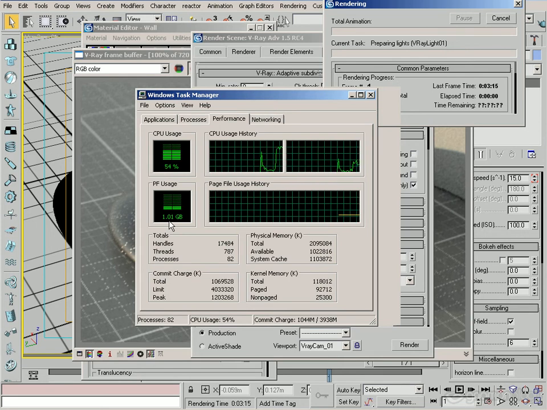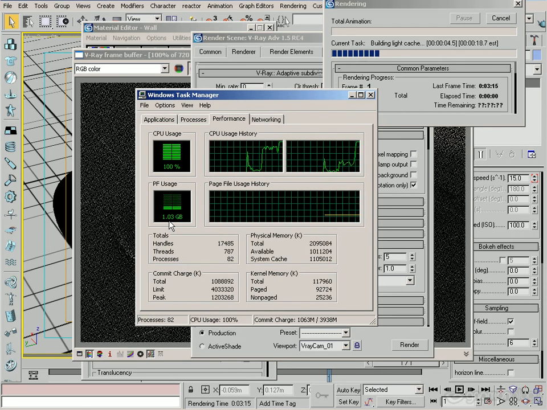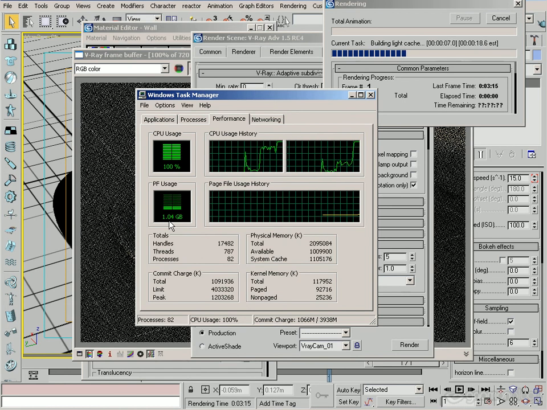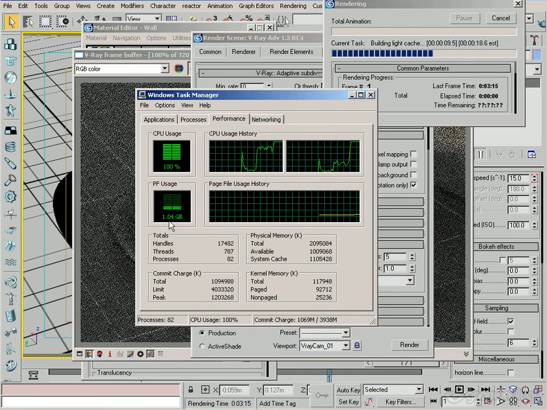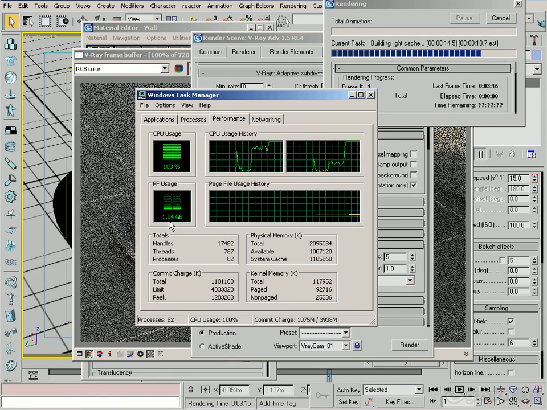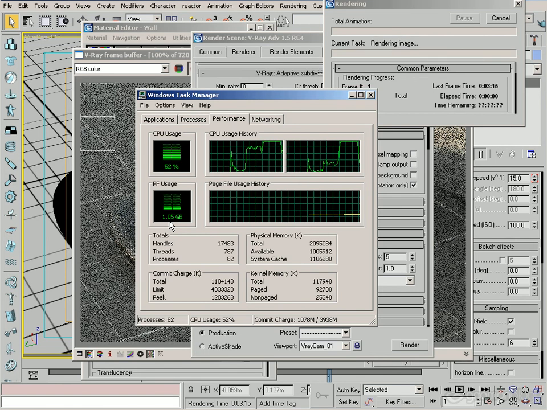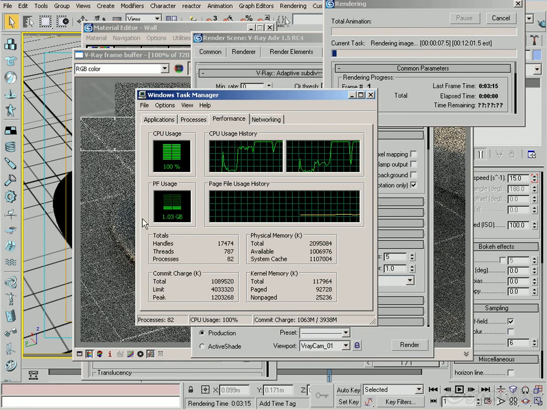Okay, when we use adaptive subdivision for our anti-aliaser, the maximum value actually ends up affecting our RAM. I'm not going to go too much in depth into this, but suffice it to say that you have to be very careful how high you set your maximum value, because your RAM will go up. As opposed to QMC, notice it was 0.03 after it's done the light cache, and then now it'll start to render.